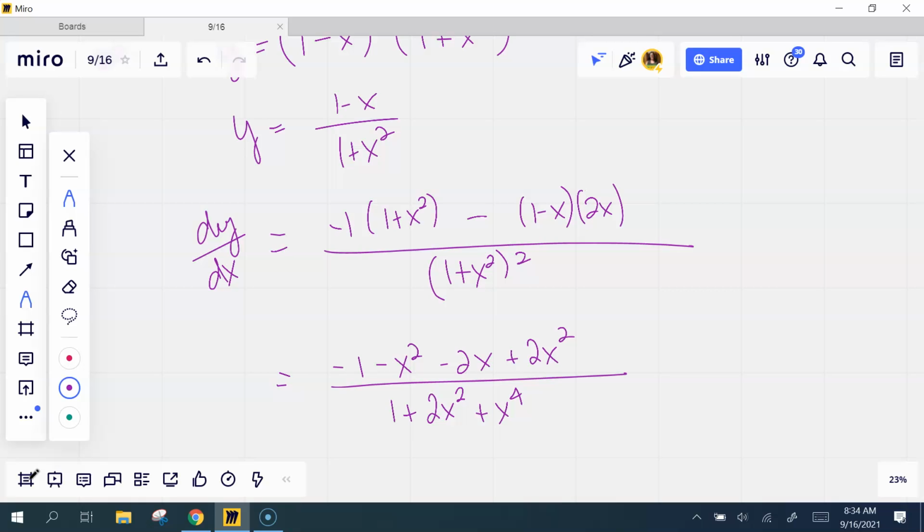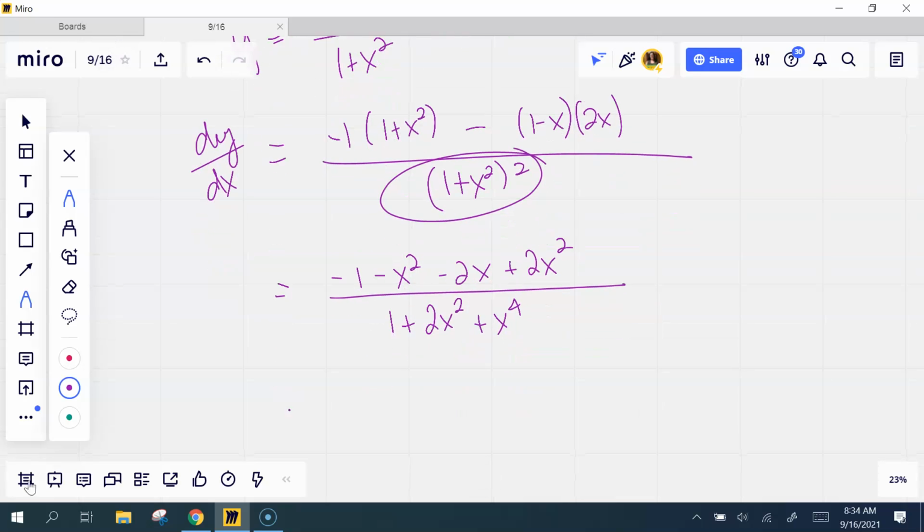What? It's sorcery. Yeah, that's fine. Did anything cancel if you didn't FOIL it out? It doesn't matter. You can leave it. No, that's perfectly fine if you left it there. I would clean up the top. Factored form is always okay form. That would be, let's see, x squared minus 2x minus 1. And if you left it that way, that's fine. That doesn't factor, so it's fine.